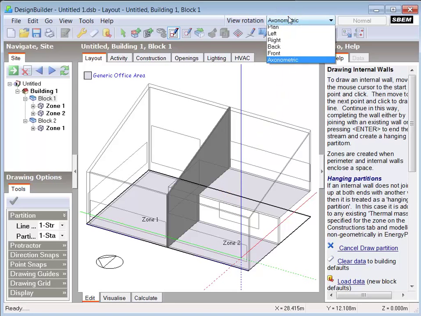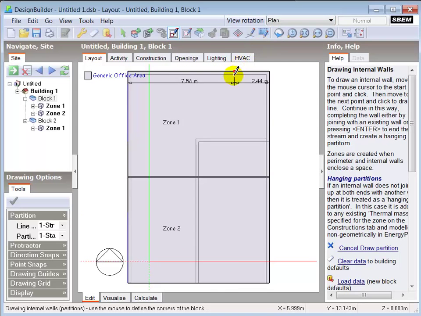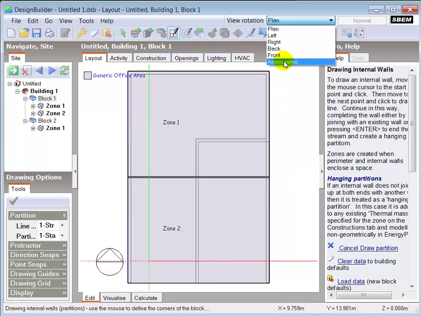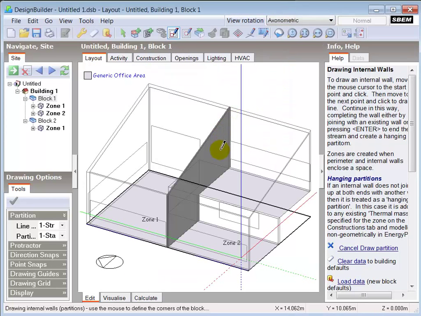This does not indicate reality, as the partition wall actually stops at the inner face of the external wall. The partition is actually only a representation, showing the line separating the two zones, and it has no thermal bridging effect on the wall. Note also that the partition tool works automatically in both different height sections.